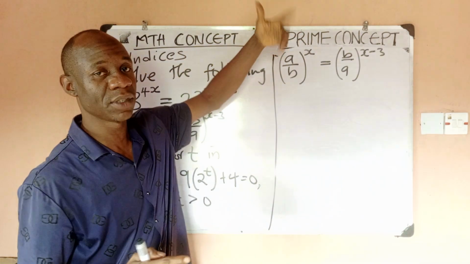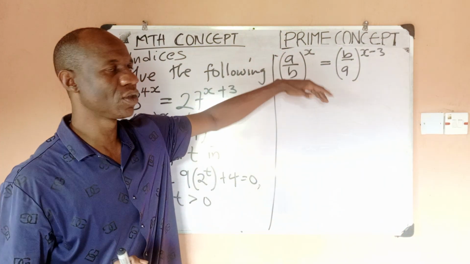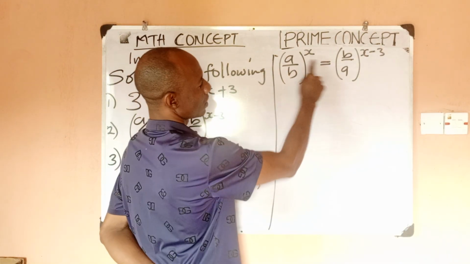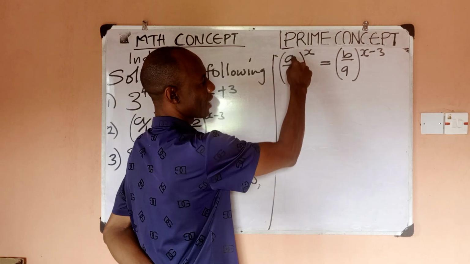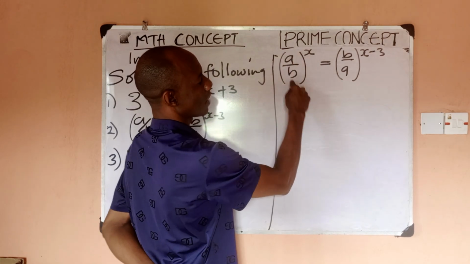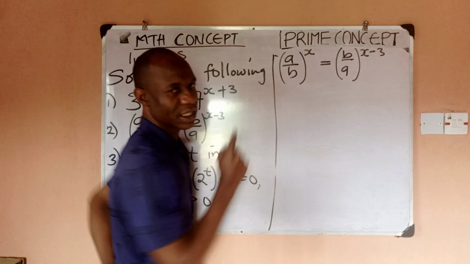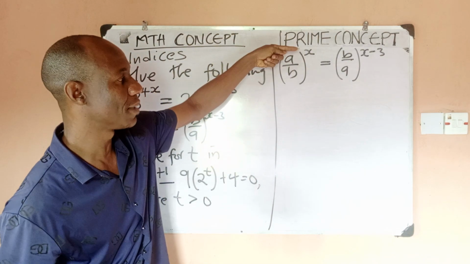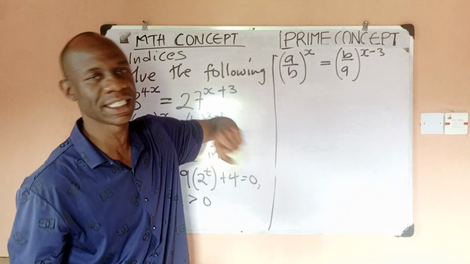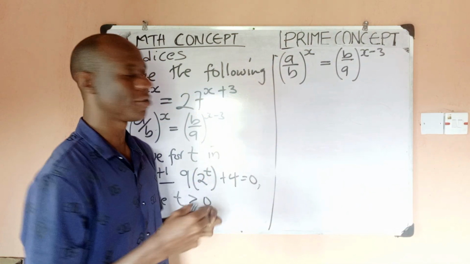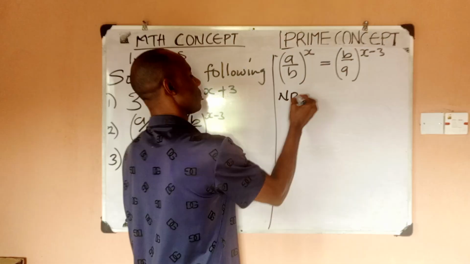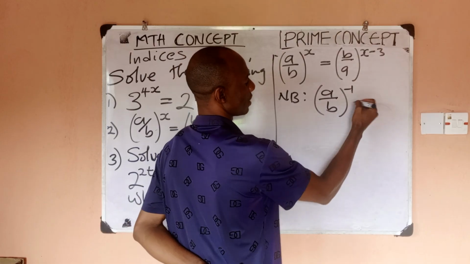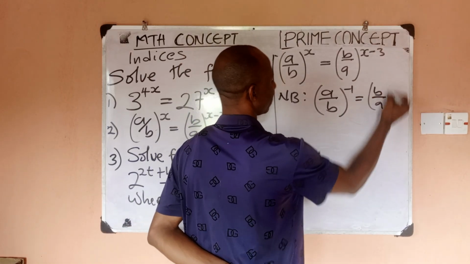So I can solve this problem in so many ways. Maybe I'll do it in 2 ways, but let's go with this method first. Now, very quickly, since this is a over b, I can actually make this become b over a, just to look like this. But if I'm switching these numbers, if I'm taking a down and bringing b up, it means I should include a negative in the power, just like a rule I gave you. I told you in one of the rules that a over b raised to power minus 1 is the same thing as b over a, right?